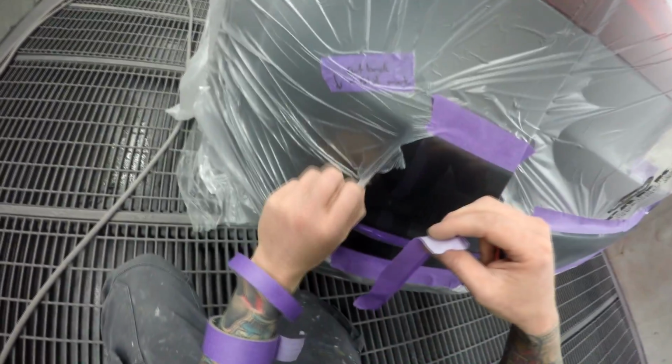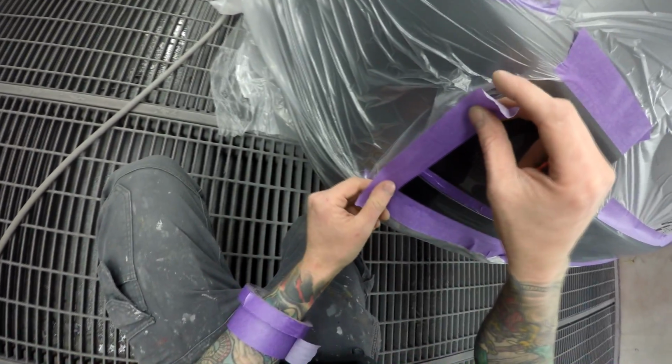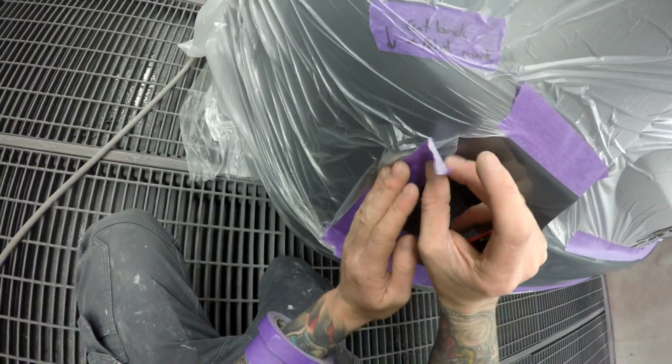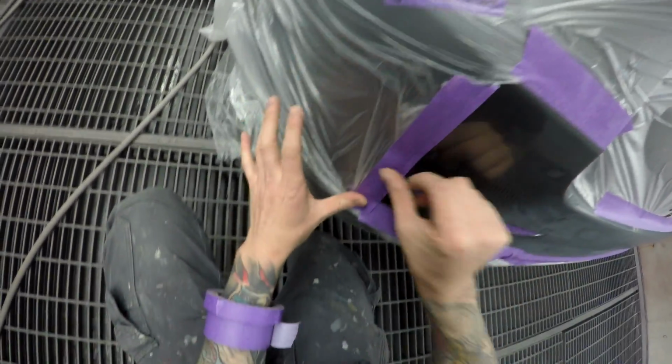Yeah, I didn't get any video footage of the prep work on this one because I didn't prep it. My apprentice Alan's back today and I just got him to prep it up when I was painting the next job, or the last job.